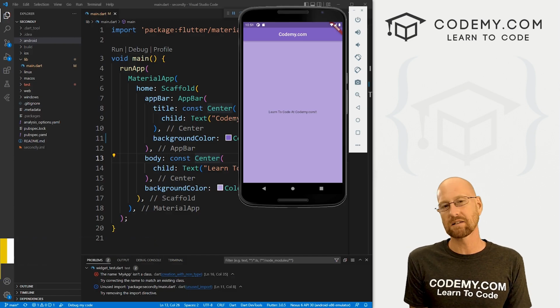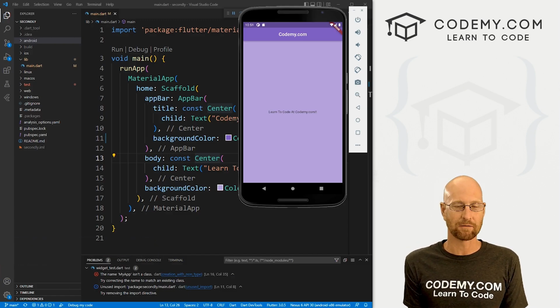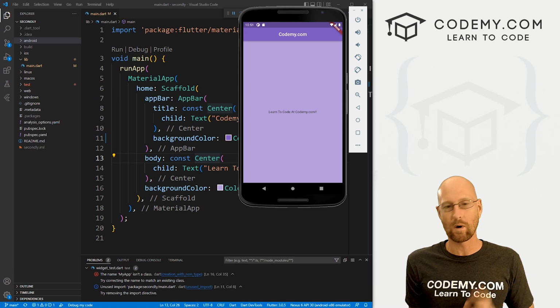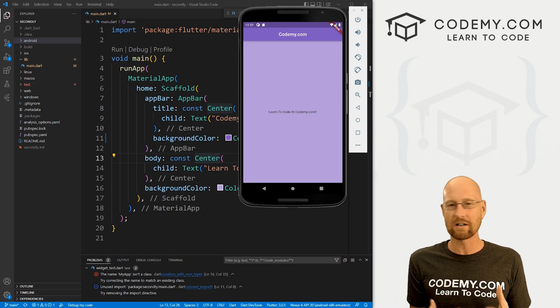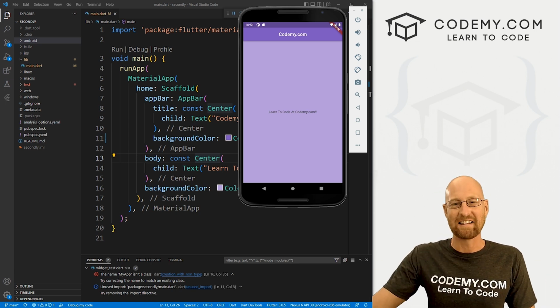Okay, like I said, in this video, we're going to start to add images to our apps with Flutter. I'm going to show you two methods to do it, one really quick and easy way, one a little bit more difficult, but probably better off. And that's what we're going to do from here.